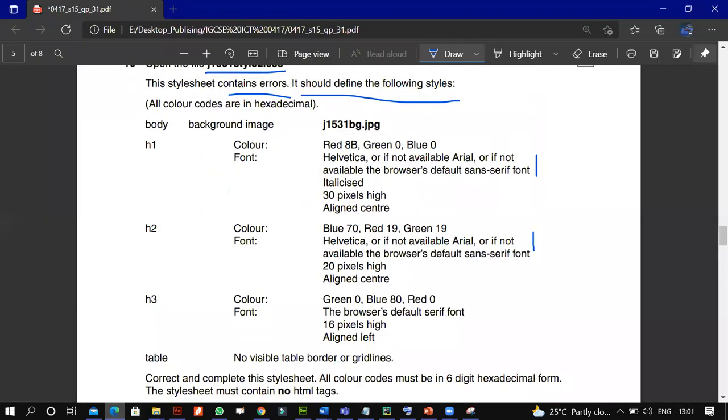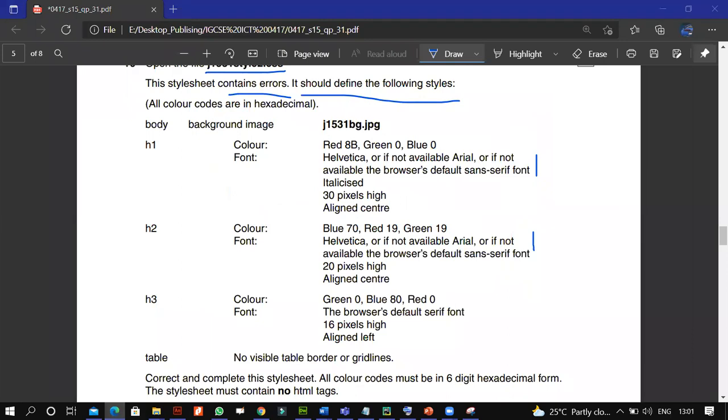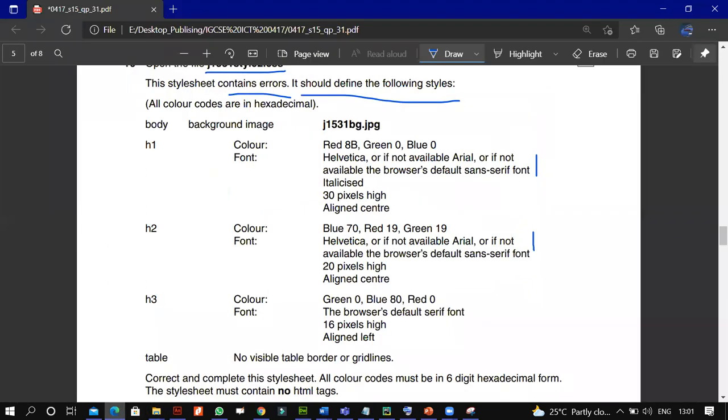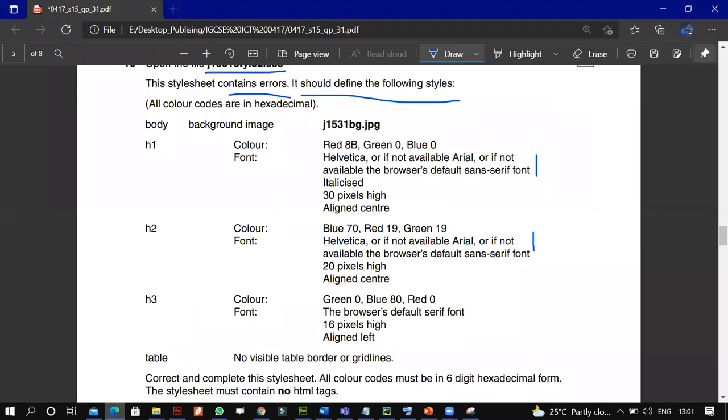Same way, we need to define H2. H2 will be RGB. You see that they've changed it. It's RGB. Now it's 19. So we just have to type the number. No problem with that. Just type exactly the number. So red is 19, 19, 19, 17. That's how we type. Okay, I am sure this point is clear. Is this clear, all of you?